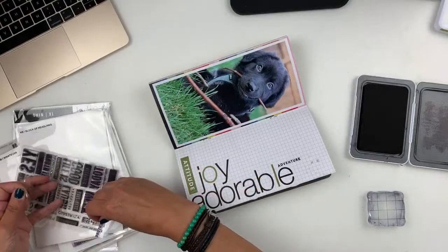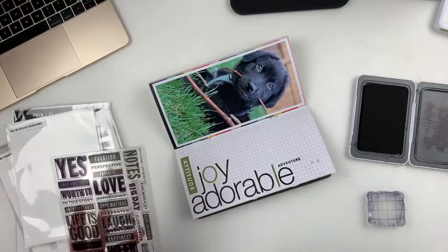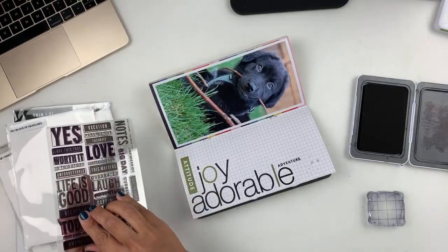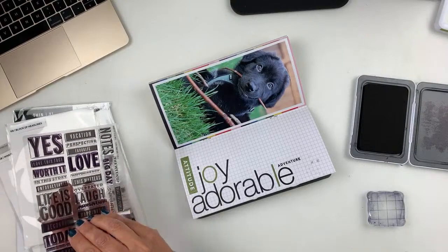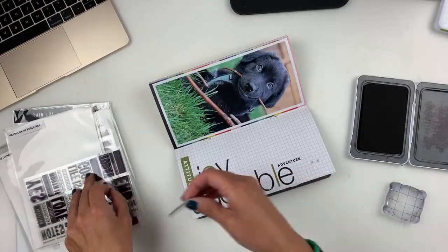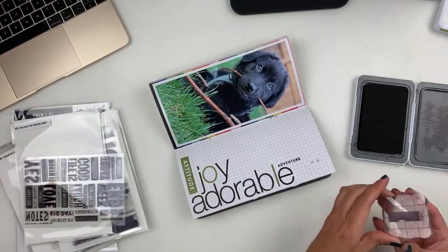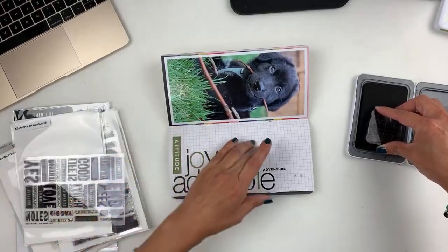Look through this again and find something to fill out my space. Yes, exactly. You always have to have surgery going on when you're crafting. Unforgettable. Maybe not, no. Outdoors. Yeah, that one works. I'm going to use black for that one too. I'll add it next to adorable.